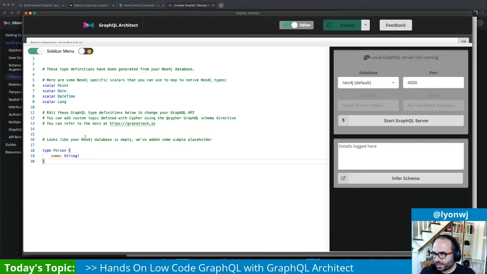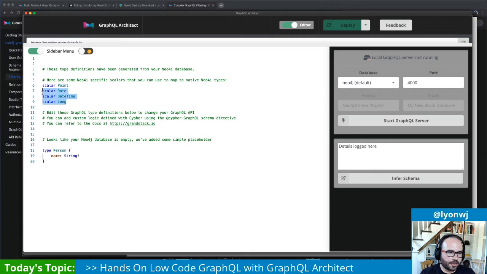Okay, so we've started our empty database. GraphQL Architect told us, hey, that database is empty. So here's some simple placeholder GraphQL type definition. It gives us a single type with the label Person that has a string name. Oh, and the other thing I want to mention here, these Neo4j specific scalars.